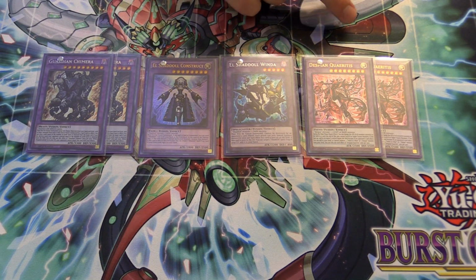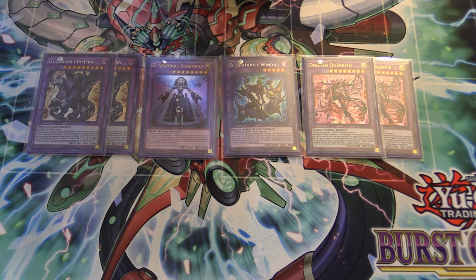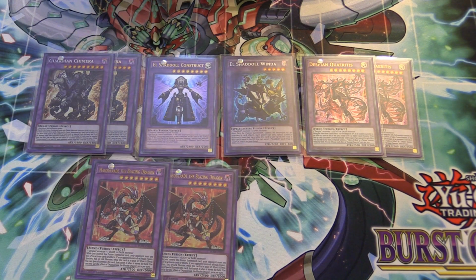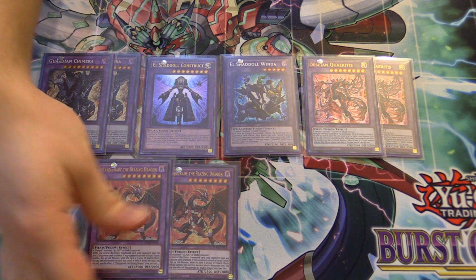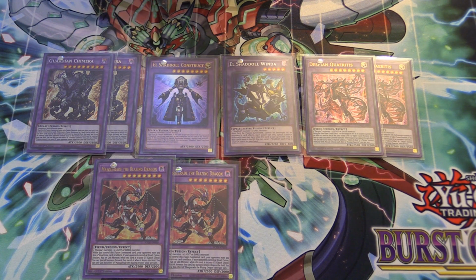So it just clears out problem cards that can only be easily cleared by battle. So it's solid. Next we're playing 2 Masquerade the Blazing Dragon. This is our typical going first play, just making 2 of these. And what it does is 600 burn per time your opponent activates a card or effect.